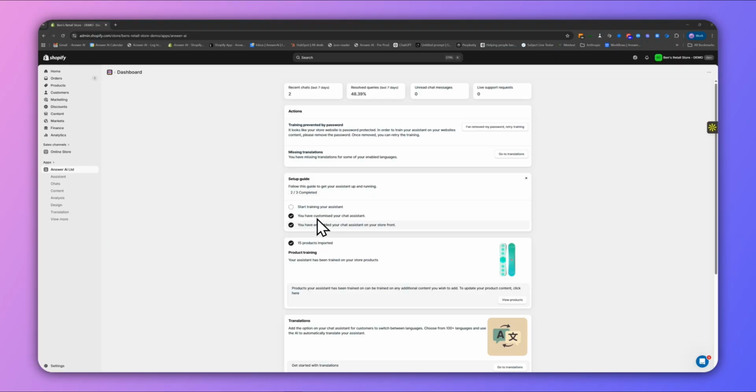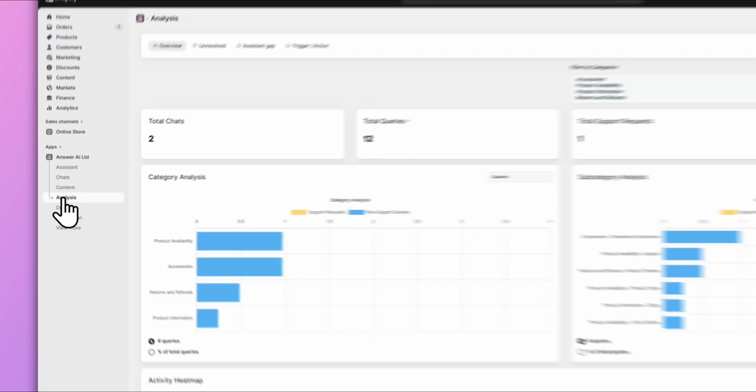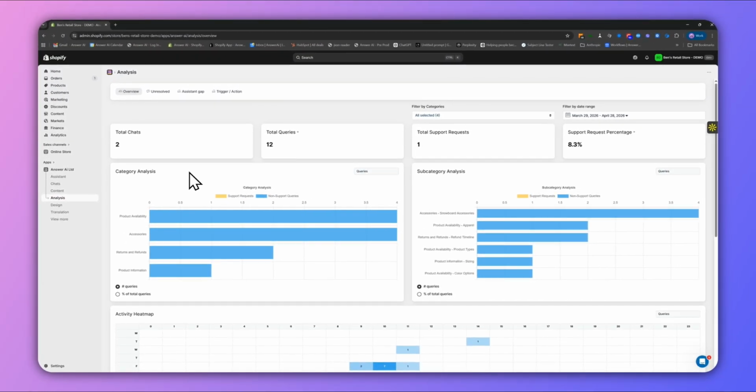I'm going to take you through a quick video guide on how to monitor, manage, and update knowledge gaps. To start, please go to the Analysis page, located in the menu on the left-hand side. Initially, this will take you to the Analysis Overview page, which provides a high-level overview of all chats. But today we are focusing on knowledge gaps, so we need to go to the Unresolved tab.